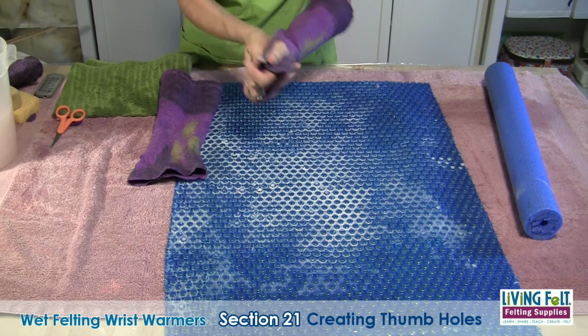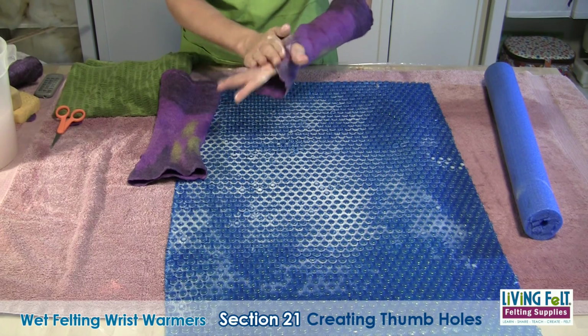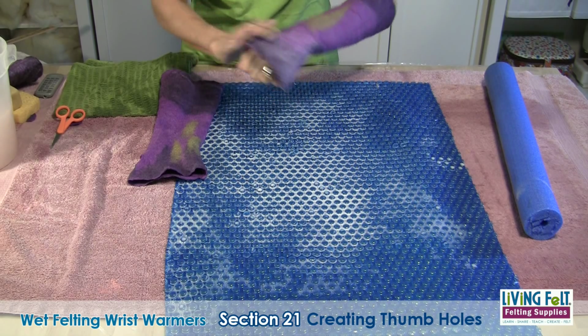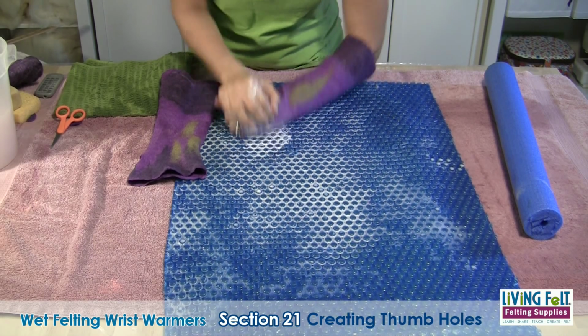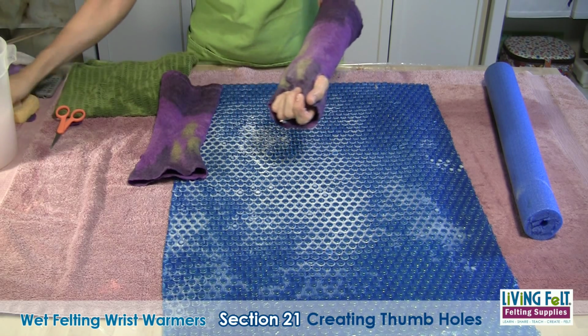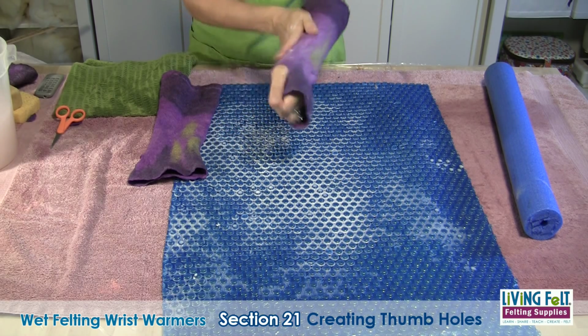So we want to get a really good finish on those holes, just like we have with any other cuts. Spend time working on those, and also spend time fulling in other areas. Don't let your thumb be constricted though. If you need to cut that hole bigger, do. Just err towards the bottom of the hole probably, and don't let the distance at the top of the glove get too short.